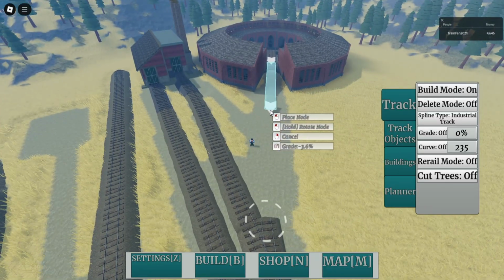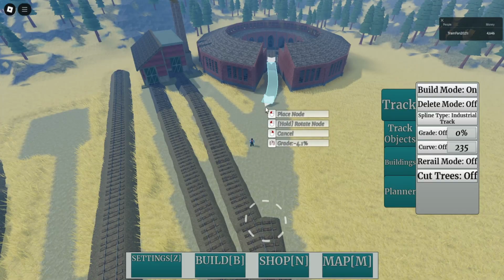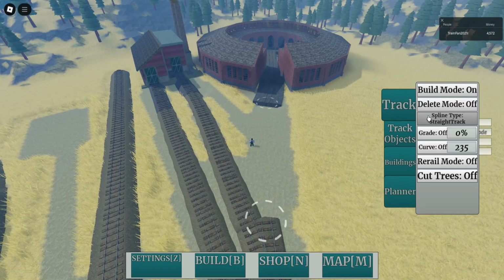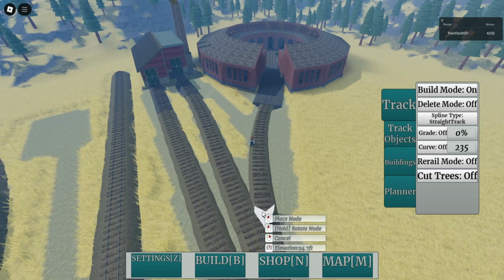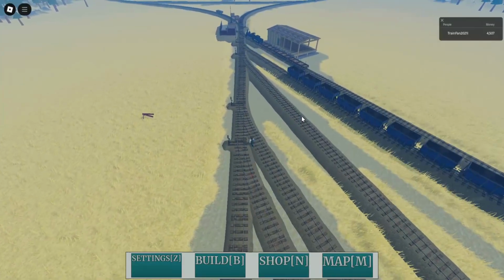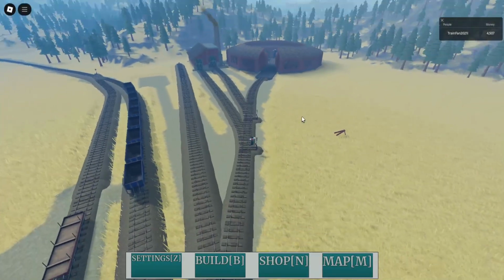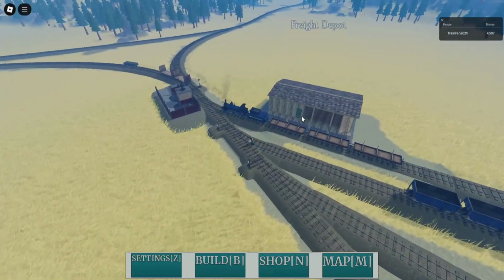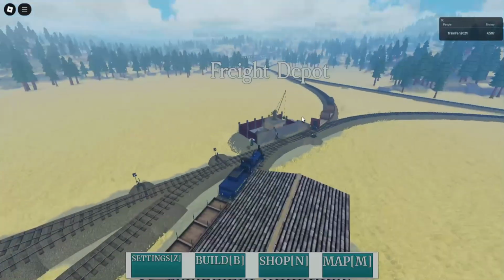Turn off the grade. Then this can become straight track. Alright, there. Alright, good. We got that. This actually looks a lot better now. But we only have $4,000 left, so we're not going to be able to make any type of scrap.